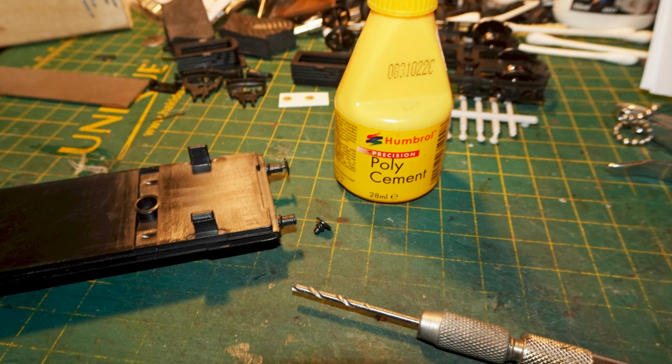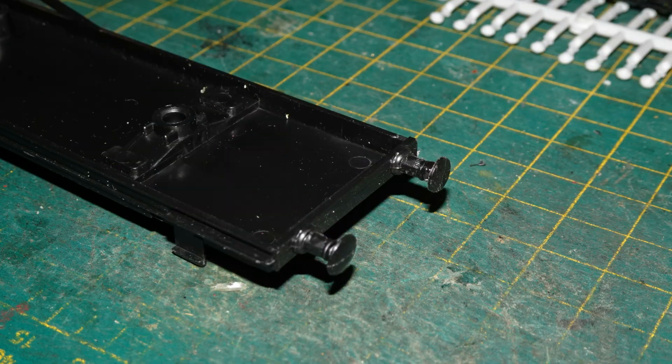I didn't want to try to drill too deeply, so I cut down the shaft of my replacement buffer so that it could be fitted into a relatively shallow hole. I used polycement to glue the replacement buffer in place. Not a perfect repair, but I believe it will pass muster when viewed from any distance.